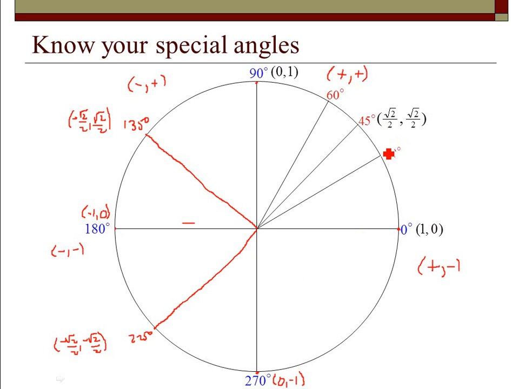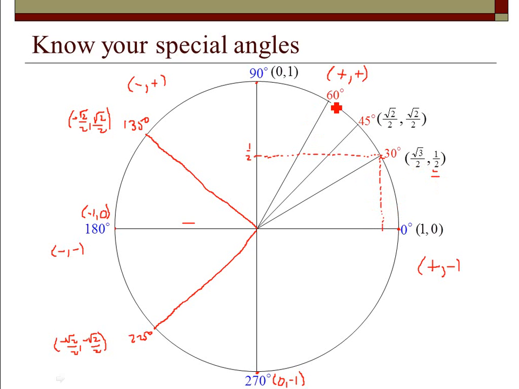Okay, now, for our other angles, for 30 and 60, they're always going to use combinations of 1/2 and √3/2. You just got to figure out which one is the 1/2. So if I take a look at 30 degrees and I draw lines back to the axes, one of these gets cut in half. If you look right here, this is 0, this is 1. This right here cuts the y-axis in half, that means the y coordinate's the 1/2. This one does not get cut in half. This one is the √3/2. So that's how you figure out which one is the half.